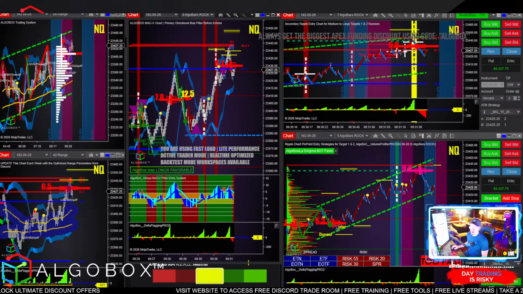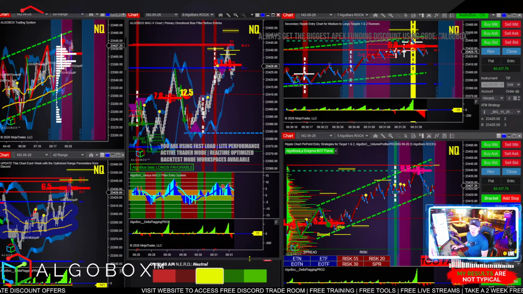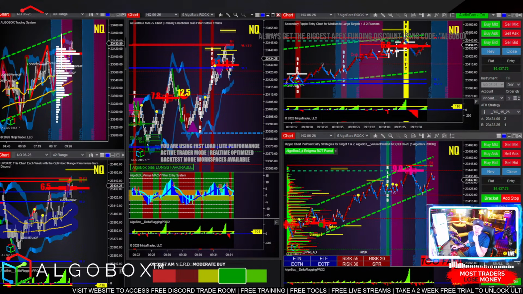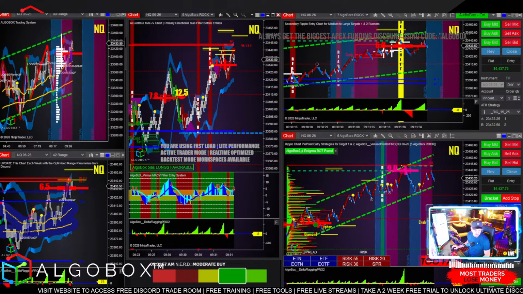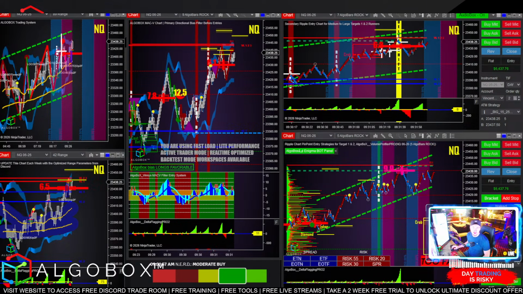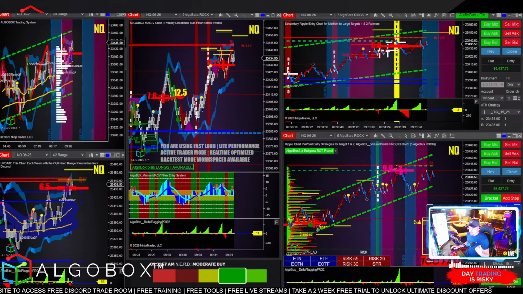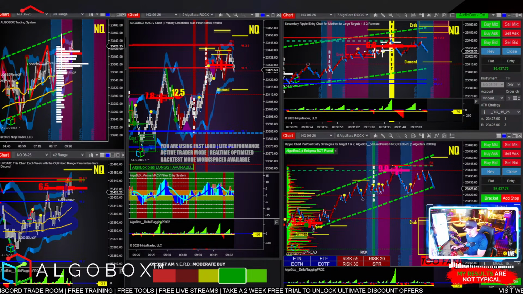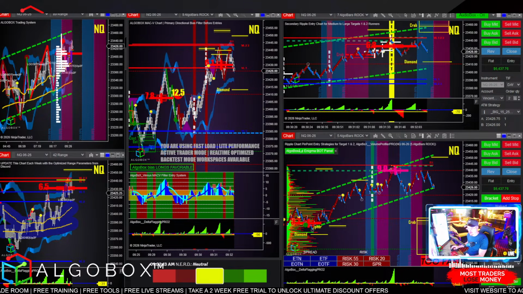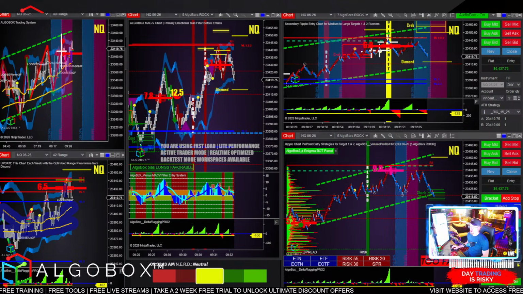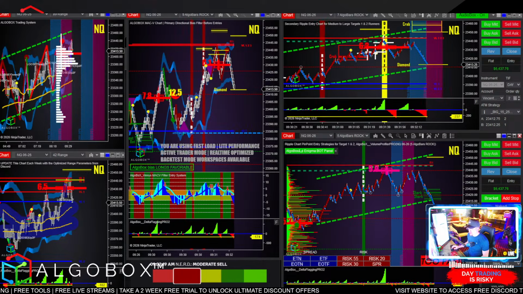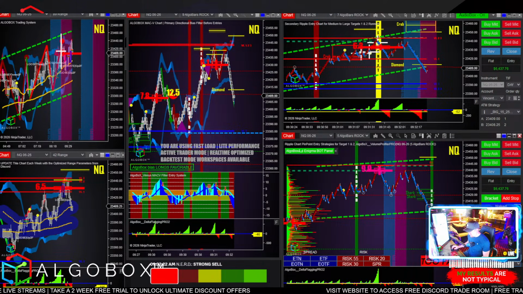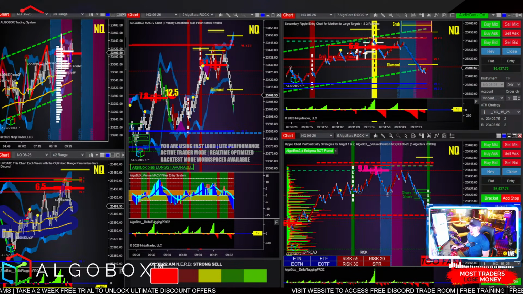And then when I get a play setup, which is a 2-pillar entry system, I want a complex structure plus an R2FA event. That combination, if I see one of those in the direction of the nerd and the arrow, I can take that play. Pretty simple. Now I'm on the 5s, so I'm actually going to change this to big. I want a larger target here. Go big 1525.